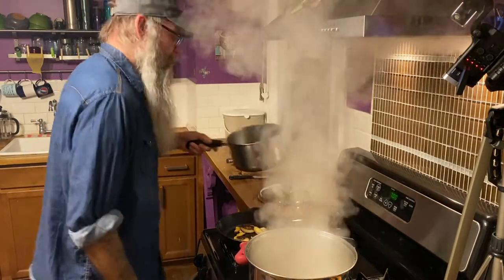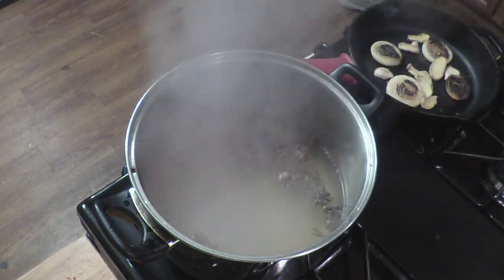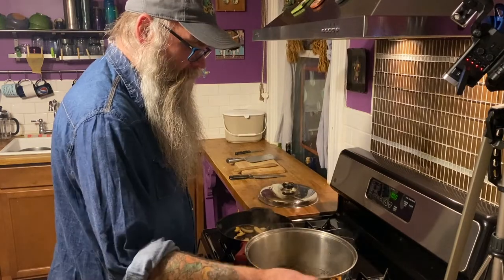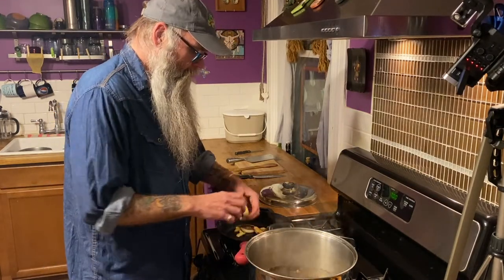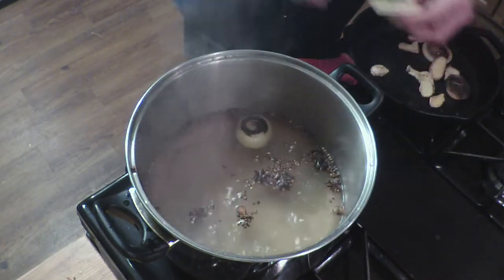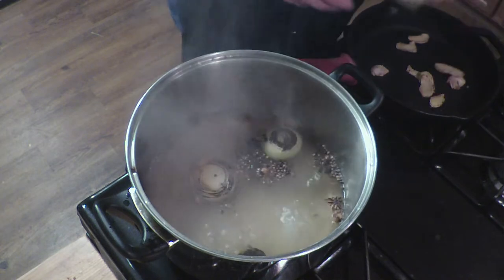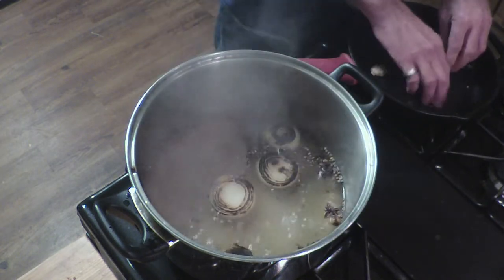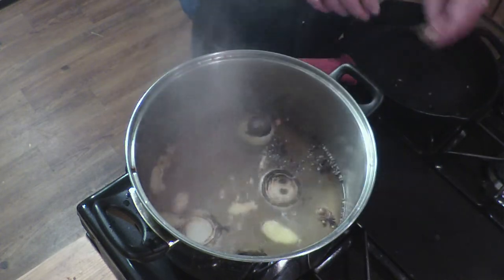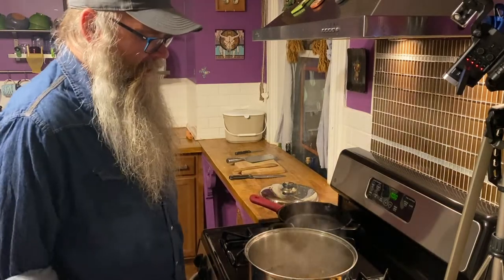Okay, so we'll just let that boil in there for a sec. Now we want to bring this to a boil. We'll dump in the charred onions now. And again, the charred onions really help with the flavor. The recipe says that you're supposed to remove them when you're ready to eat the pho. I don't. I leave them in there.